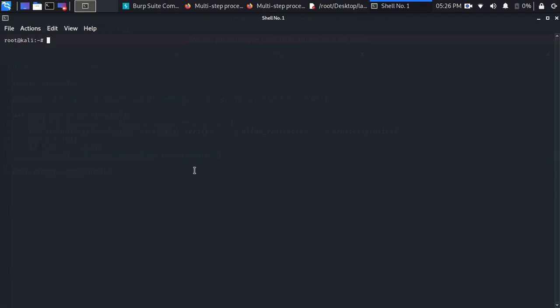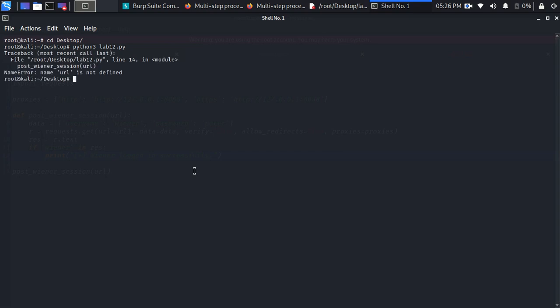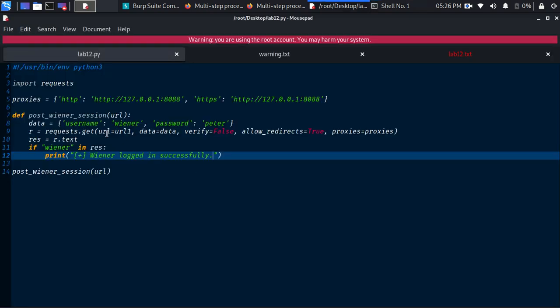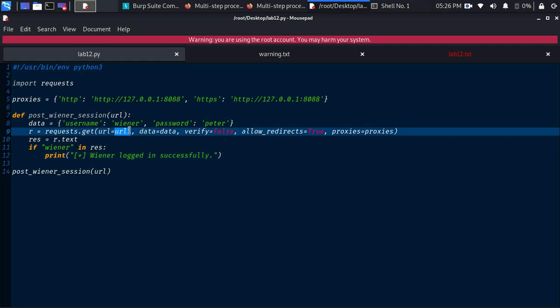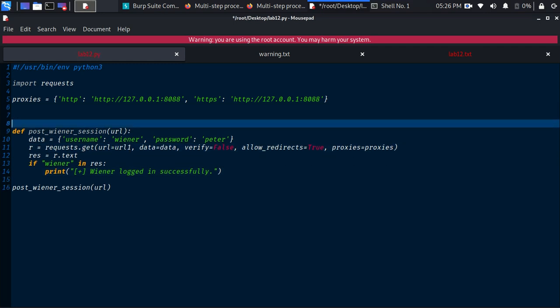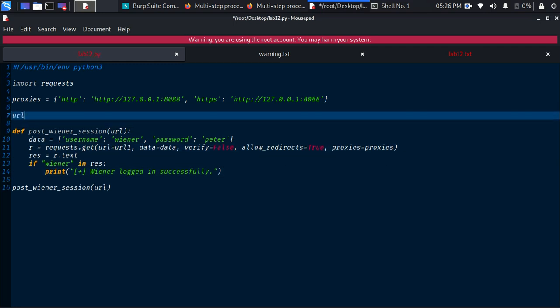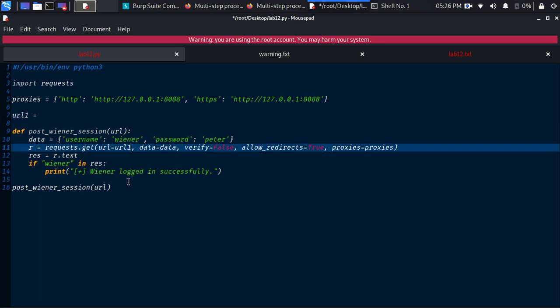So clear, cd desktop and python3, and my script is going to be lab12.py. Sorry, this will not work. I know why: I did not mention the URL, because the URL value is url1. So I need to mention here url1 is equal to url.